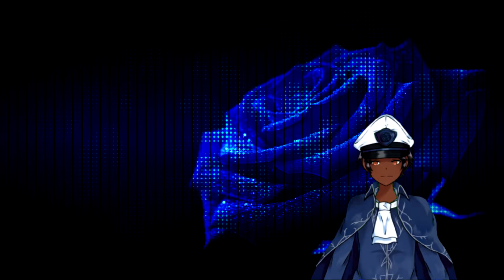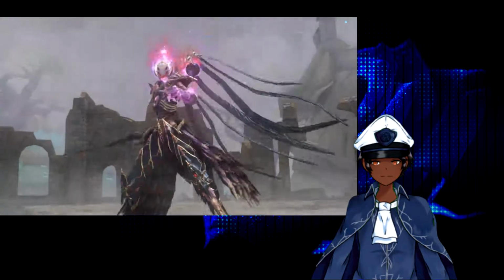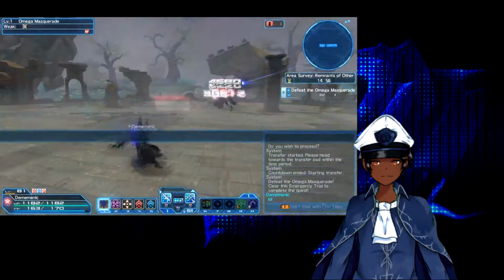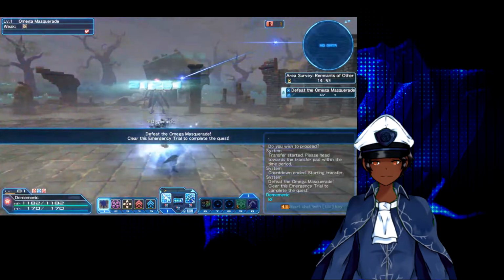Something I should also cover is Omega Masquerade's moveset. I am going to cover only the depth 1 to 99 version of Omega Masquerade since I haven't reached it yet. First, Omega Masquerade's beginning attack, where he shoots little purple bullets at you. They're relatively simple and easy to dodge with no effort. He will always follow up this attack with larger purple orbs, as you can see here.